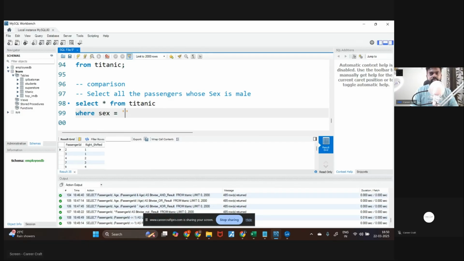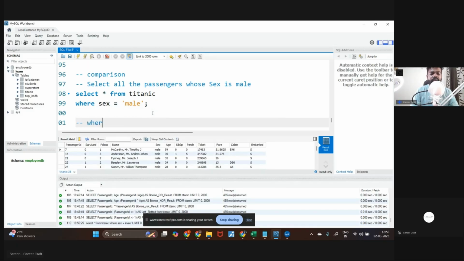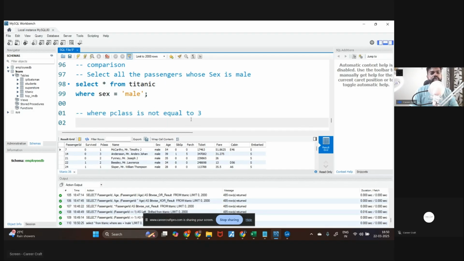Done, that's it. This is something that you can do. Now, again, where passenger class, where P class is not equals to 3, not equals to 3. Again, please try to solve this.